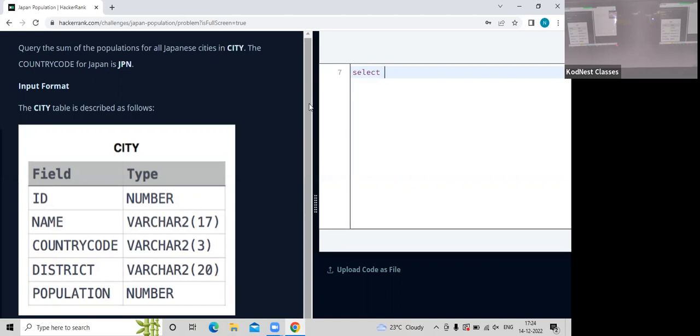Select star from city. Okay. Select star. Okay, how many of you say I have to write select star? Raise your hand. Select city. Select district. Okay.